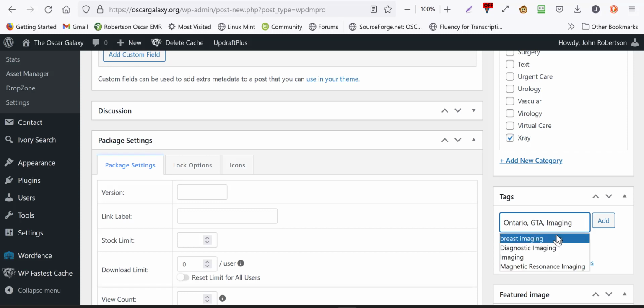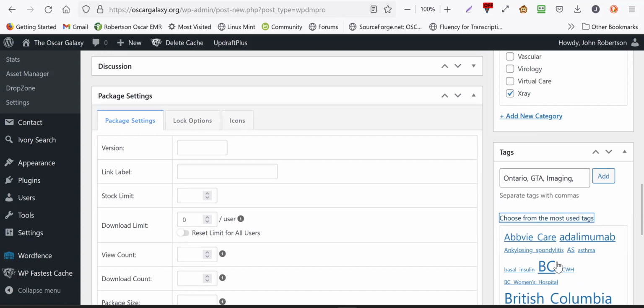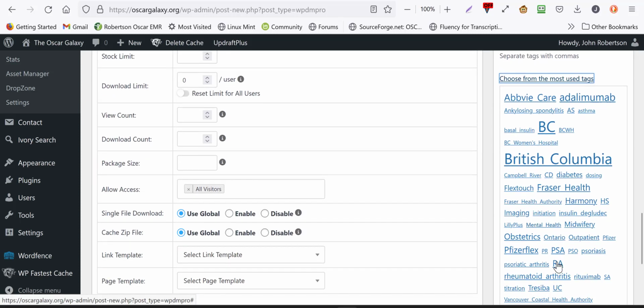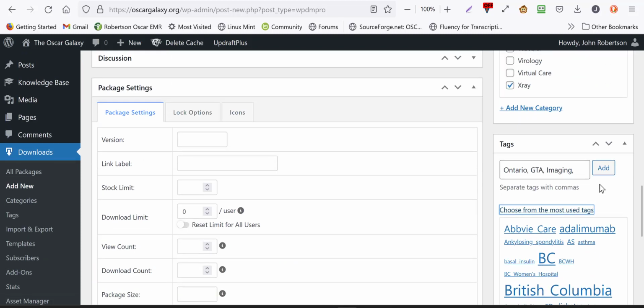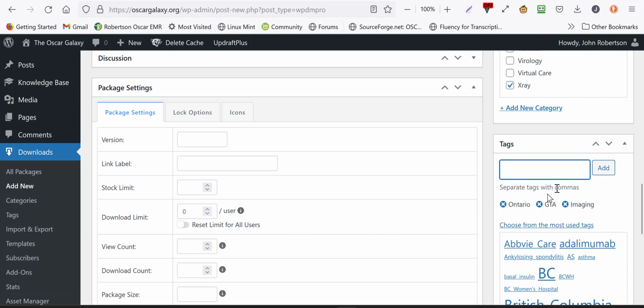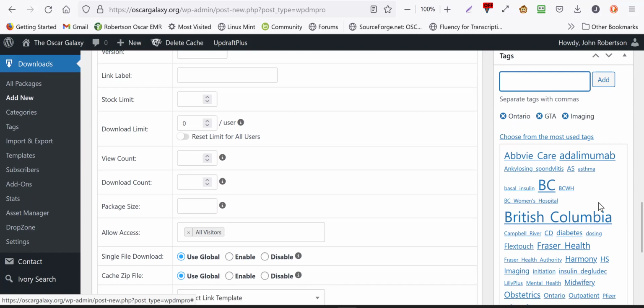And if you run out of ideas, you can choose from the most common ones and add those in as well. And then click on Add here, and now these tags will be displayed here.